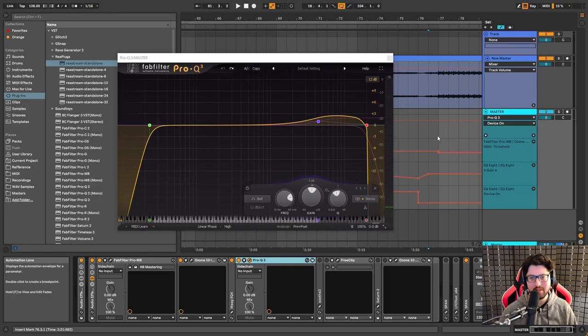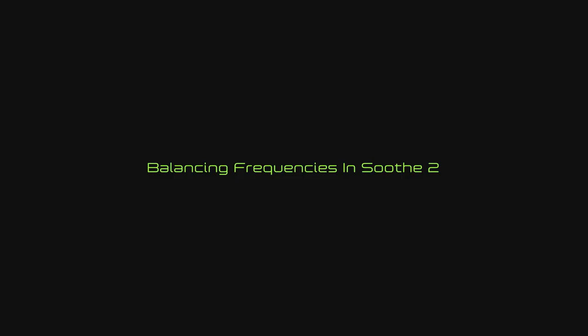So you're probably asking yourself, how do you know when to boost and when to cut and how to do all of this stuff with the different EQs that you have here? And the answer is just you listen to a reference track. Load the reference track into your project and see how it compares. So if the reference track has more highs, then you know, oh, I need to boost this range of frequencies to make it sound more like the reference. So that is really the answer. Just listen to a bunch of reference tracks and try to achieve the same frequency balance, the same sound that they have.